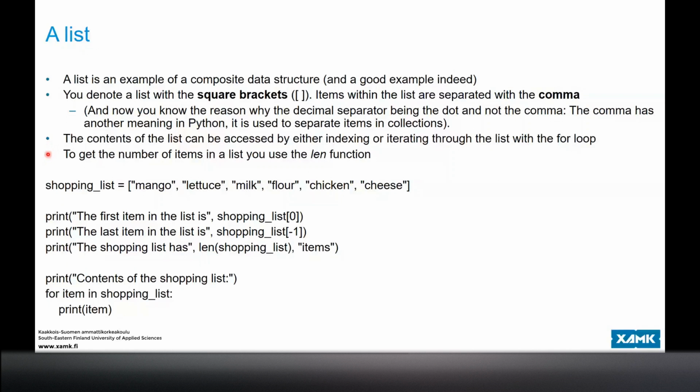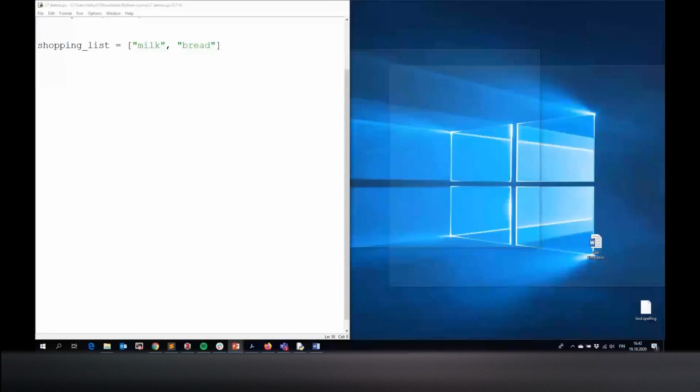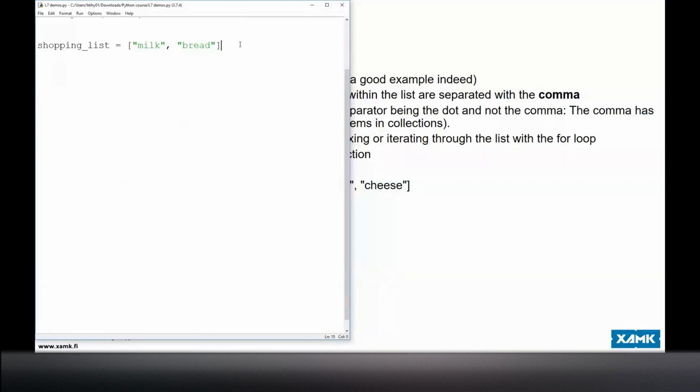We have already seen this function in practice when we were playing with the strings of text in lesson 3. So to demonstrate that, let's take a look at our list now that we have covered all the basics. So we have an elementary shopping list here.